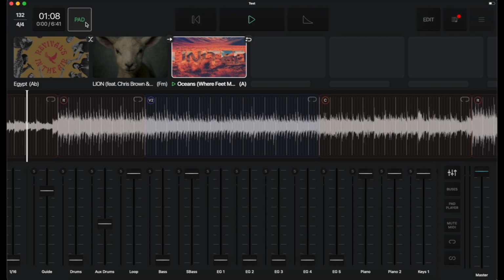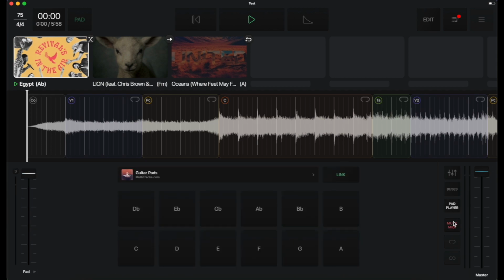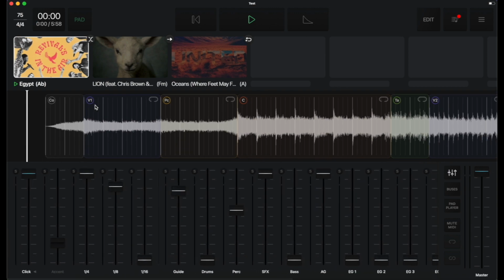Then also there is a manual pad button, which just brings in a nice little background pad. But yeah, it's pretty easy. It's pretty fun. There's a lot of extra options that, honest to goodness, you just don't really need to worry about. So these are all the main stuff you need to worry about.